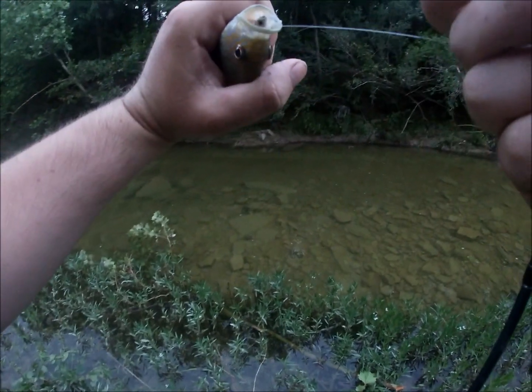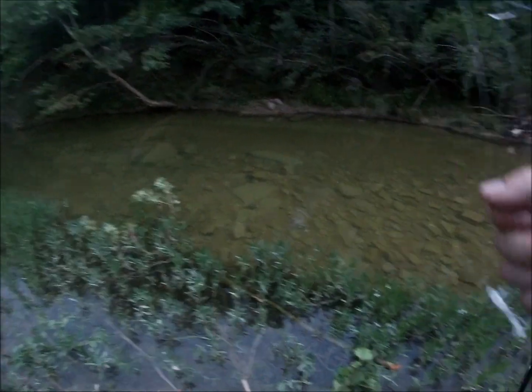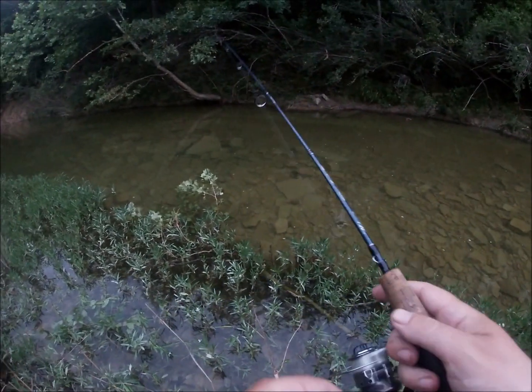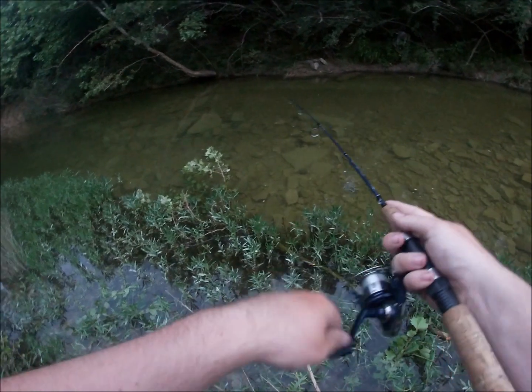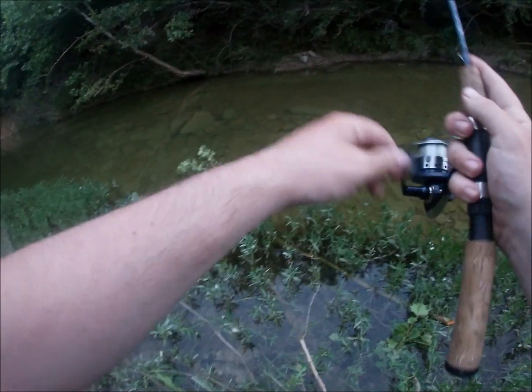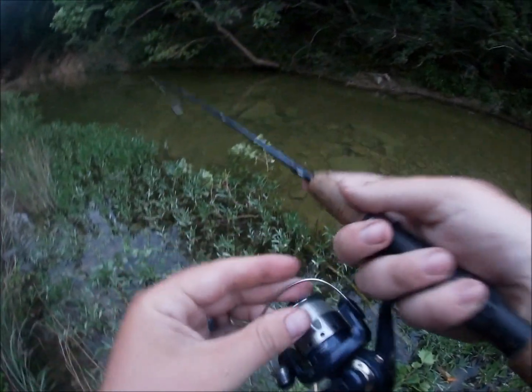And he ate it. Oh, and back he goes. Had a black fish coming after it. I'm thinking it may have been just a full blood green sunfish, just really dark. Oh crap.